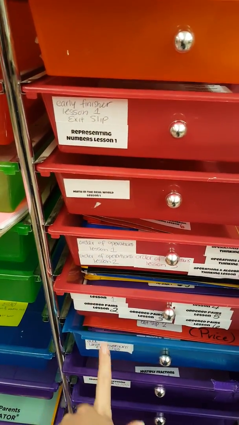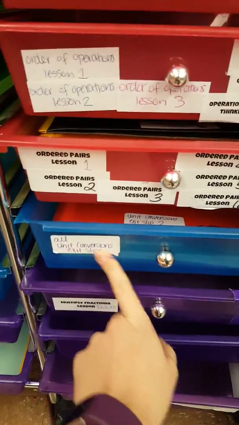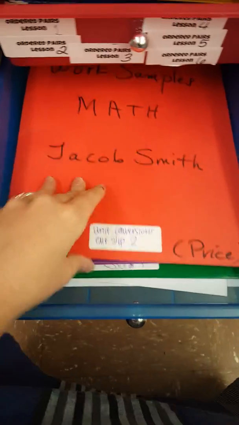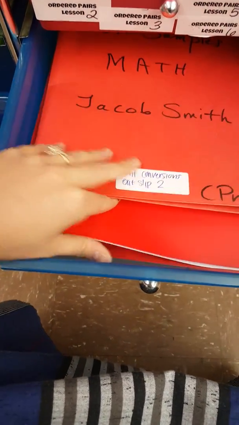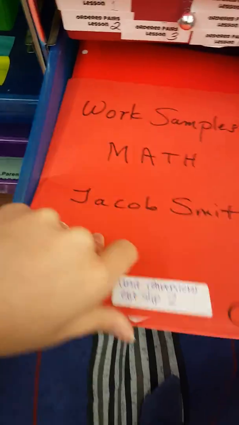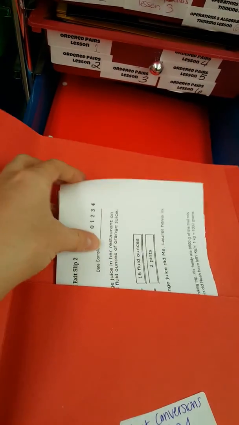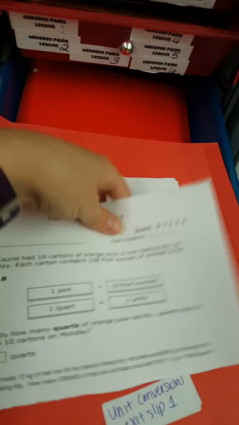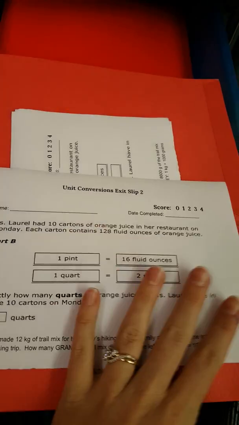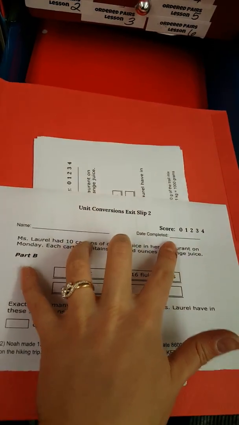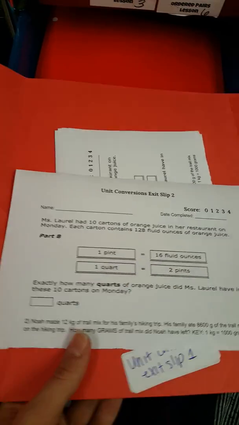So she would find unit conversions, and I have all unit conversions exit slips. She opens a drawer up, and she is looking for, sorry, they're old folders, lesson 2, which is actually right here. So exit slip 2. And then she opens a folder, and here's all of exit slip 2. So she would do this exit slip. I'll show you an example of it. I created all the exit slips. I mean, I pull questions from online, but I created them so that I could score it easily, and I specifically know each question that's on here.